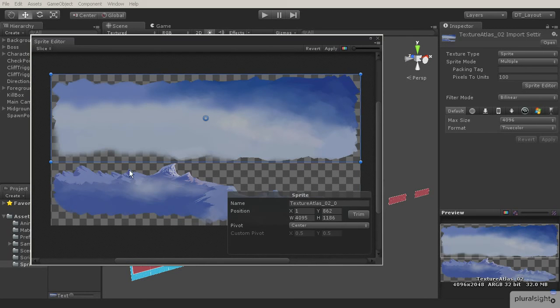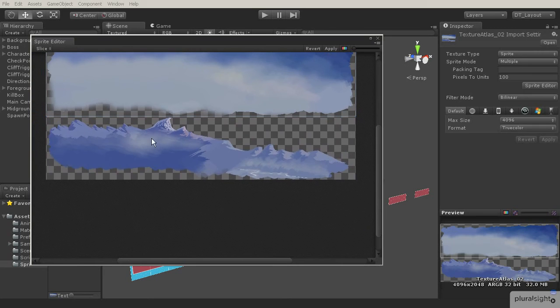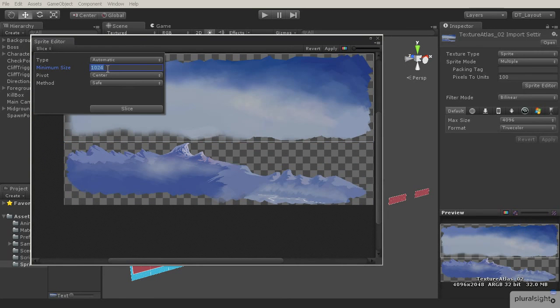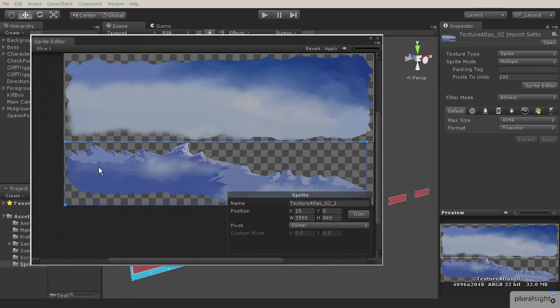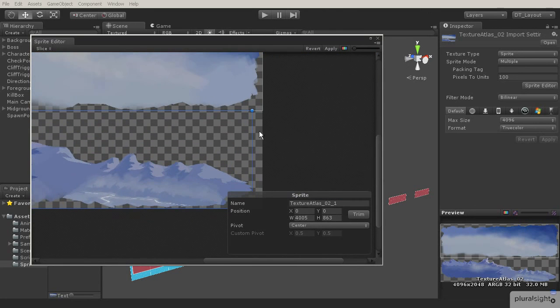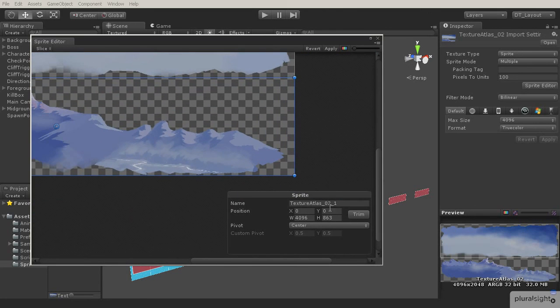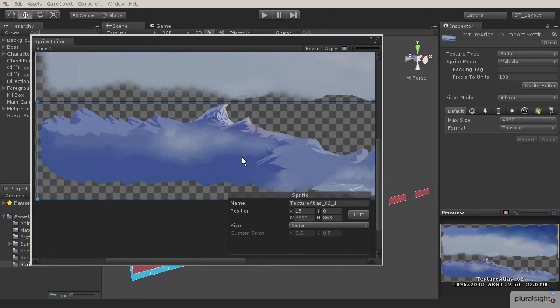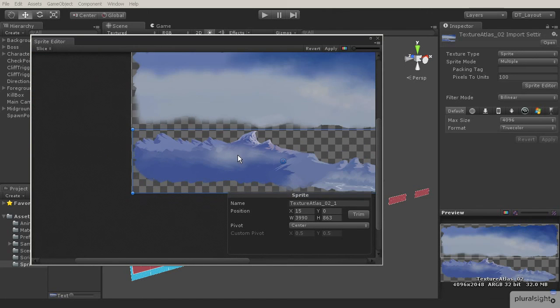You'll see that it creates another bounding box. Let's draw that down. Sorry about that. Let's do 256. Maybe not that large. There we go. Now it's recognized that other piece. Let's pull that out, and I'm going to give that a little bit of room on every side. Then I'll hit trim, and you'll see that that syncs up really well.